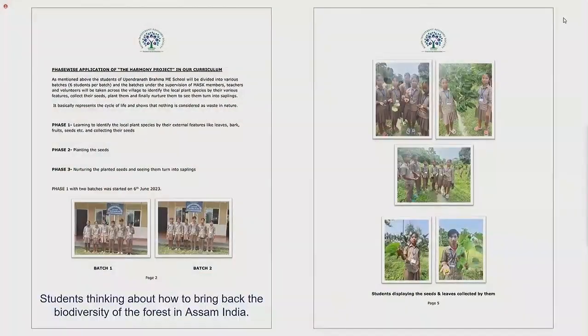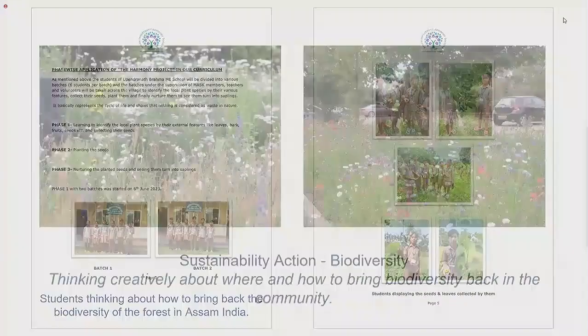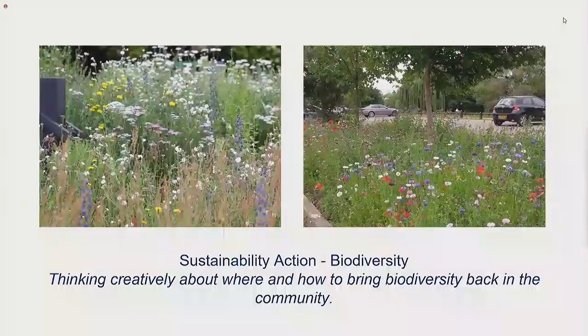These children right now in Assam in India have realized that their linear processes that their parents are working on to clear fell their own forest is not working. So they want to bring the forest back, gathering seeds, replanting it. That's their vision of a circular economy of practice of diversity. And these two local projects where I am, on the left, children creating wildflower meadows, and then looking in their community at how they can bring wildflower meadows back into a local car park to enhance it and make it more beautiful.